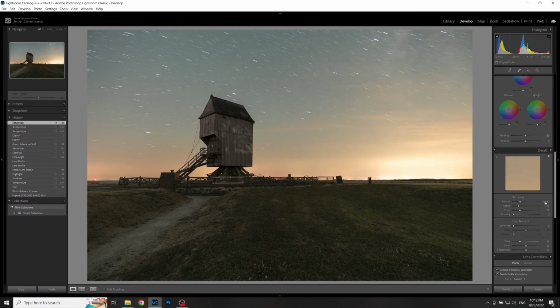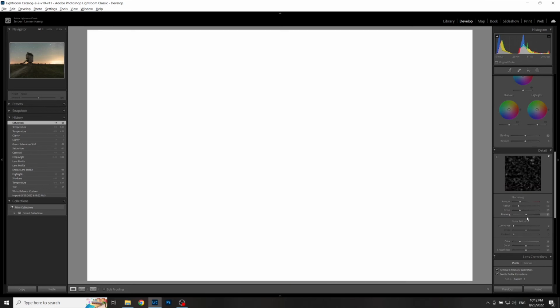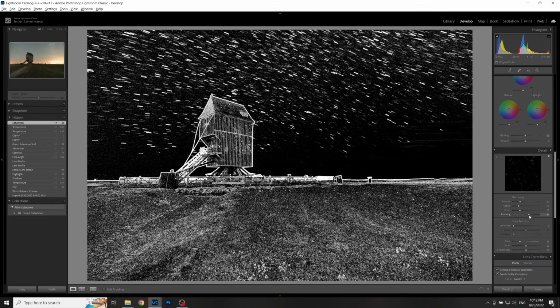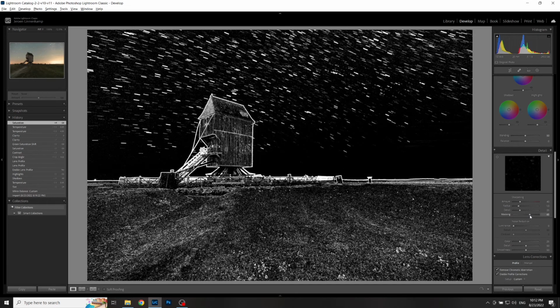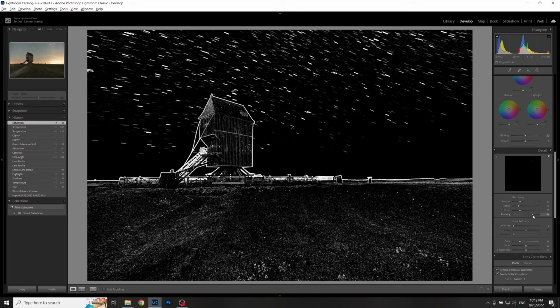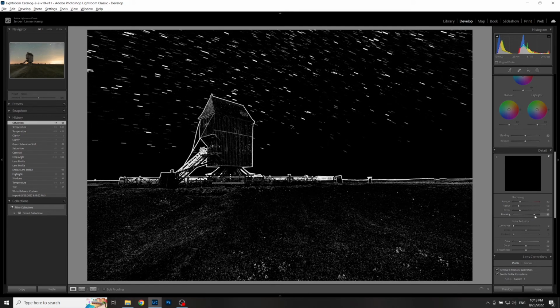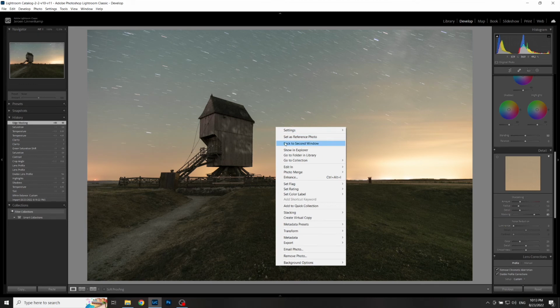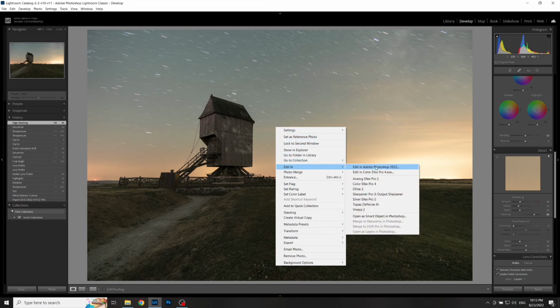Okay, I will sharpen this image because I am not going to stack it. I don't want to globally sharpen the image, but just the parts I want to sharpen. So if I hold my Alt key, I'll mask the sharpening as I speak. The white is sharpened, somewhere around here, so it won't sharpen the noise. Basically, that's the most important thing. Okay, pretty happy with this. Let's go into Photoshop, edit in Photoshop, and blend the foreground with the sky.